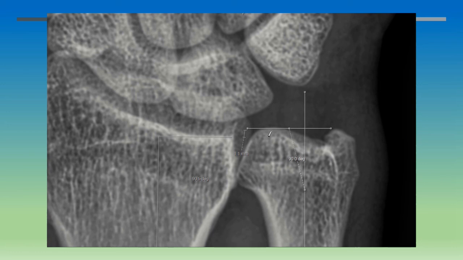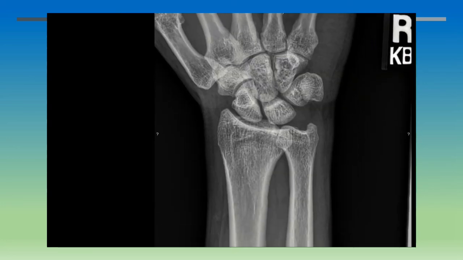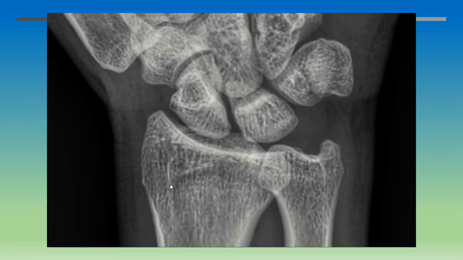in this particular examinee as the examinee forcibly clenches and contracts the tissues and the muscles and the tendons crossing the radiocarpal and ulnar carpal joints. So here we have a closed fist stress view. Again, we're looking at the dorsal aspect. This is a P to A right wrist. And if we blow this up, we note that under contraction and under loading, the wrist ulnar variance here actually increases.